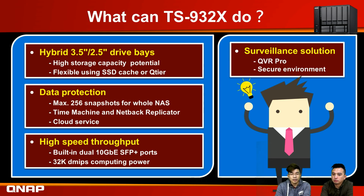So it's good enough for you if you are running an SMB, or if you want to promote some products to your customer who owns an SMB and they need better protection and a faster data transmission speed, or they need something like Qtier, or a JBOD, something like that. And then we have 32K DMIPS for the CPU compared to the previous level, only 24K. So basically, that is like a 30% to 40% improvement.